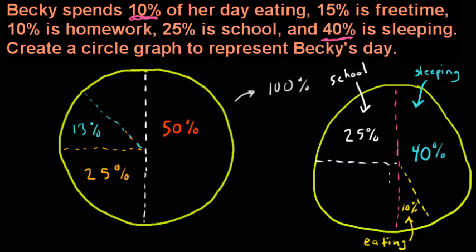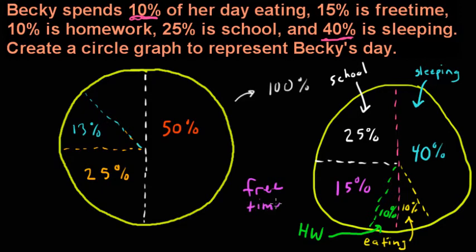So this is 10%. If I make another little 10% mark right here, okay, that looks similar to the one next to it, and I say that's 10%. That's homework. Put homework here. And that leaves me with about 15%. That 15% is free time. So I'm going to put free time. Alright, and that's how you go about it. You want to take a circle and break it into parts used for estimation. And that's basically all that you're going to have to do for these circle graphs.